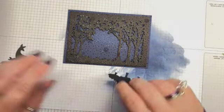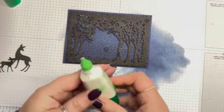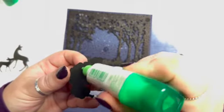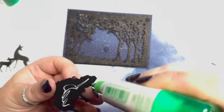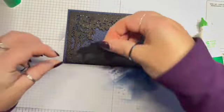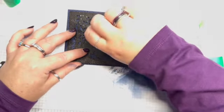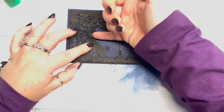I'm going to tuck the trees in, but I'm just going to stick them flat, because we all know how expensive the postal system is. The last thing we want to do is end up getting cards sent back because they're too thick or haven't paid enough postage. I'll just untuck that bit there. There we go.